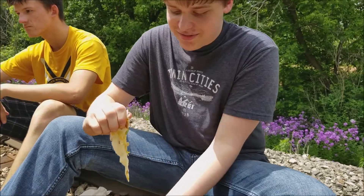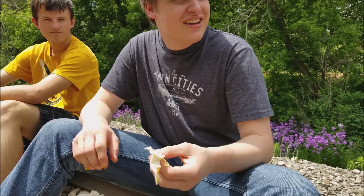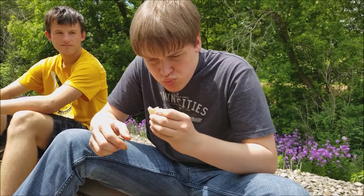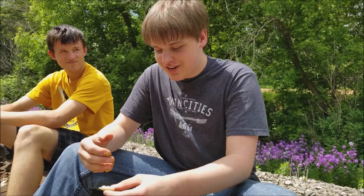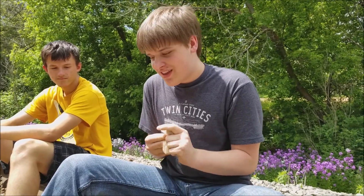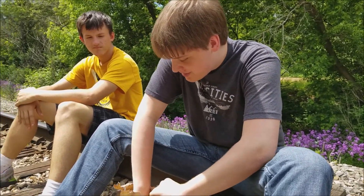And here's the tortilla shell — I guess this is what you get when you want a hard shell. Very plain. Not much there, but when you put it all together, I'm sure there's something a little better. Now he did also give us sauce, so we're going to try that too.